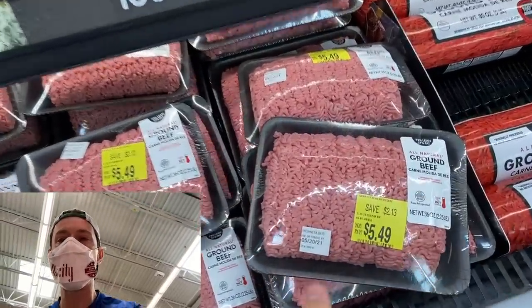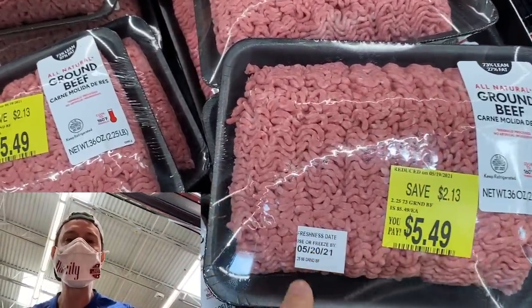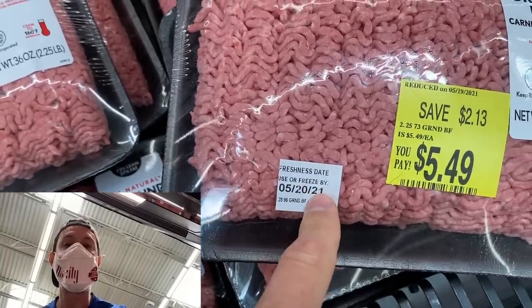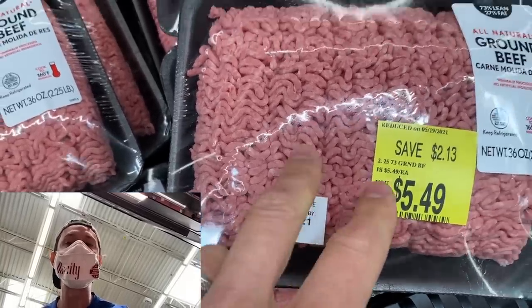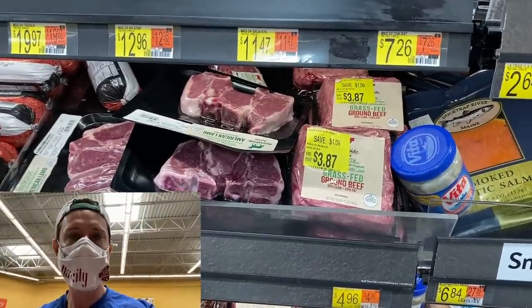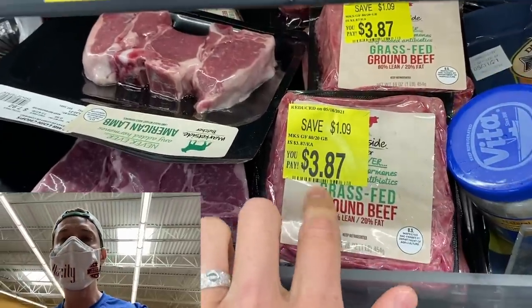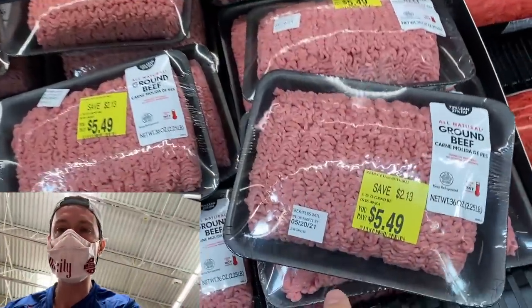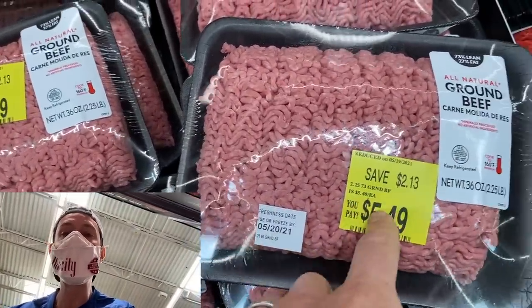This markdown sticker was just put on the meat literally a minute ago. Today is the 19th, and tomorrow is the use-by date. My friends, this is not an expiration date — it's your use-or-freeze-by date. You actually have up to two days after that to use it or freeze it. And the biggest score here, in my opinion, is the grass-fed beef. I've never seen it for $1.09 off. Don't be scared of use-by dates — they're not expiration dates. When this video is done, watch our video called 'Stop Throwing Away Expired Food.'